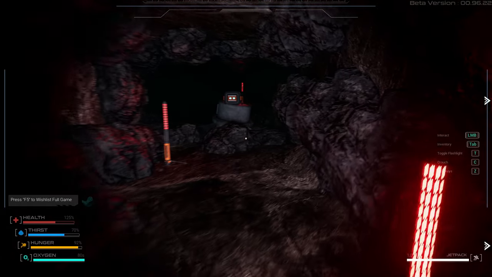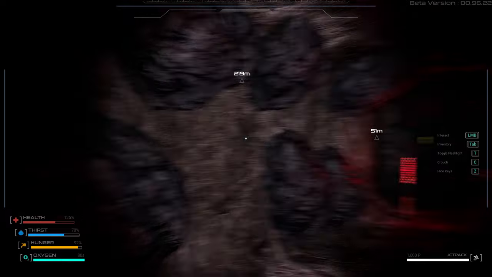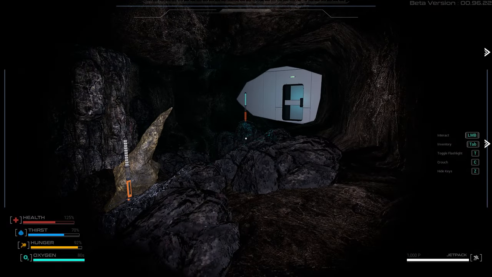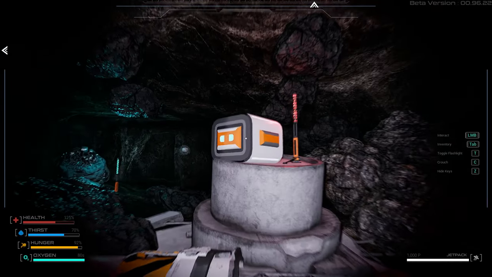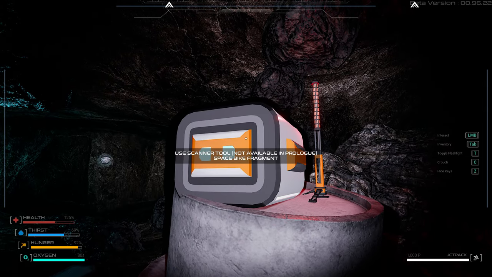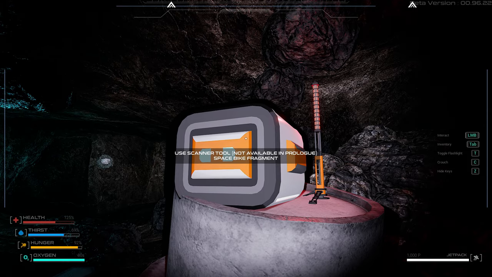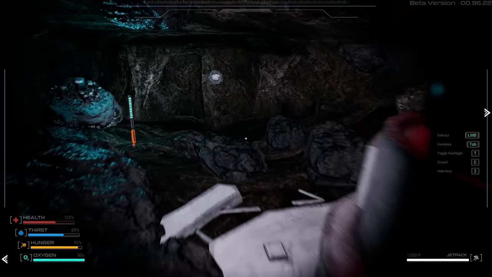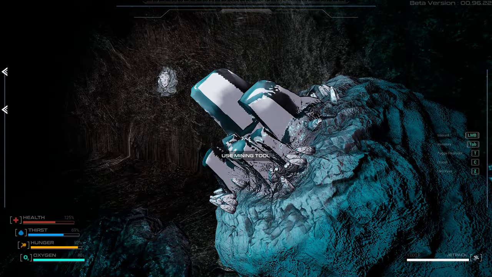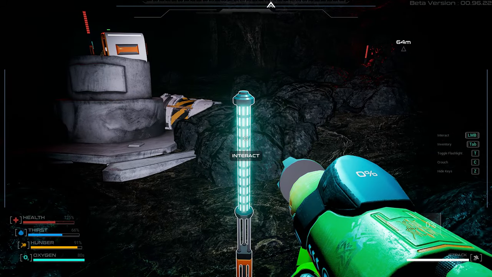But what the actual hell is going on. Oh, there's another way. What is this? Use scanner tool not available in prologue. Space bike fragment vehicles. That's one of them. Mining tool. I think this is silver. Okay, I guess you don't do that.